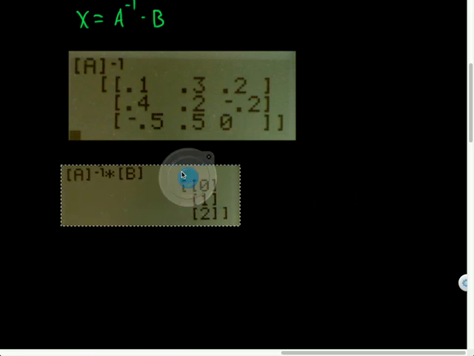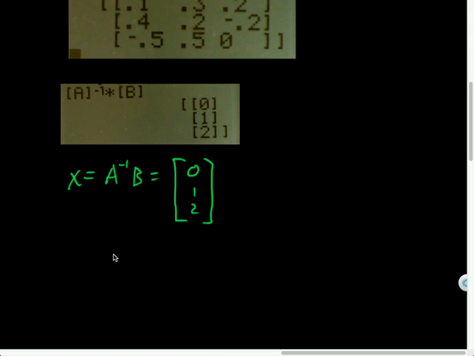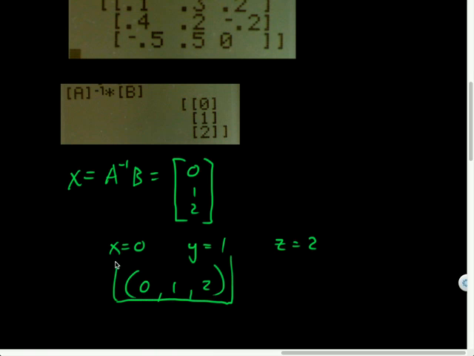So here's A inverse B, which tells us that X, so let's see, I'll actually write that down. So capital X is equal to A inverse B is equal to this 3 by 1, which is 0, 1, 2. Kind of easy right there. Which tells us, if I translate that back into little lowercase letters, that means little x is 0, little y is 1, and little z is 2. Or I could even write that as an ordered triple, 0, 1, 2. Where that is the intersection of 3 planes, the one solution common to all of them.